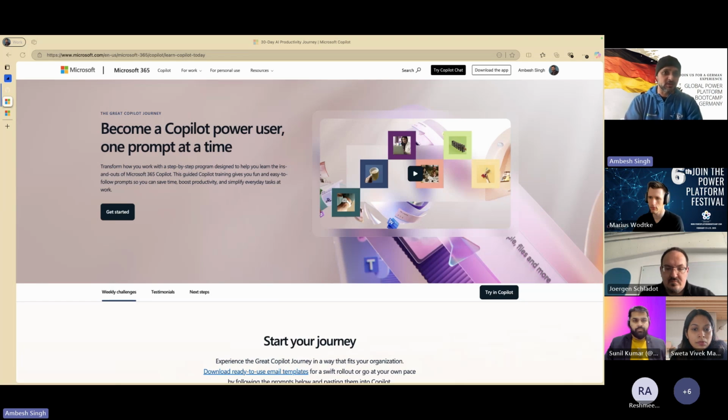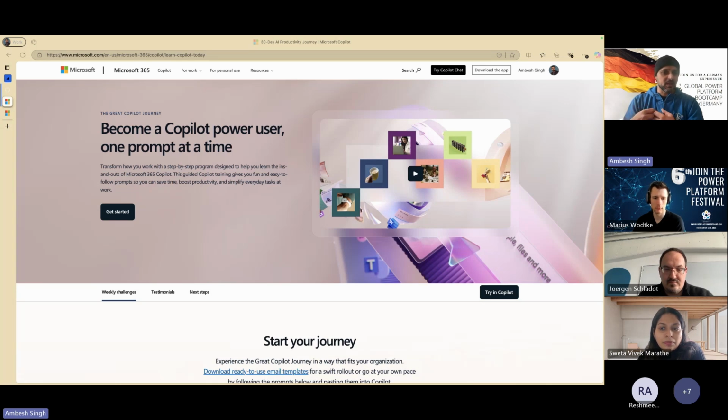And trust me, it's worth it. Inside this, you can get daily hands-on tips to work smarter, not harder. Although hard work is not bad, smart work is just the cherry on the cake. Then you get fun challenges to explore real-life AI superpowers. And not only this, a free journey that levels up your productivity in no time. I'm not sure if I mentioned that at the end of this, you will get a badge waiting for you if you finish the lineup.